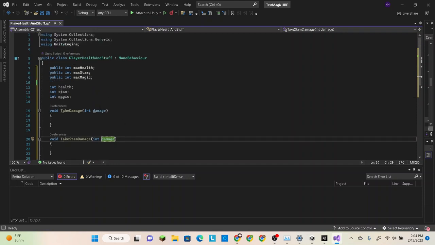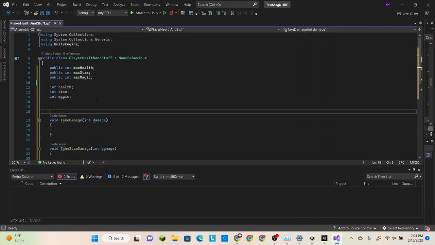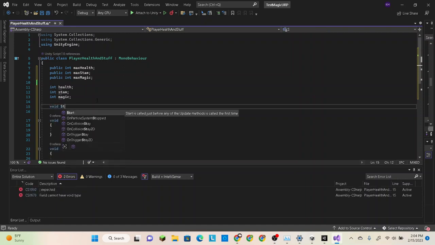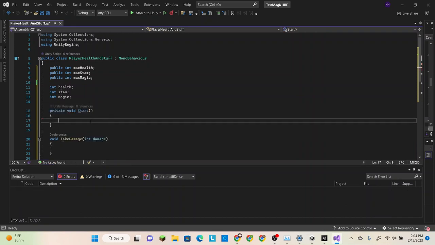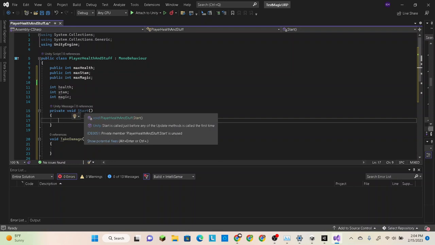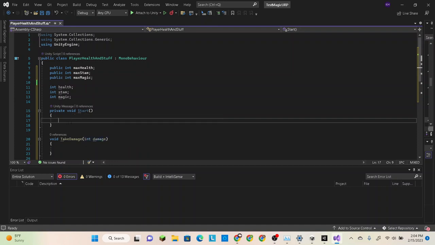Okay. And I just realized that we do actually want the start function. So you're going to type in void start. And then when you see this little thing pop up, just press tab. And it'll automatically generate the start method, which is called before the update method. And it's only called once.